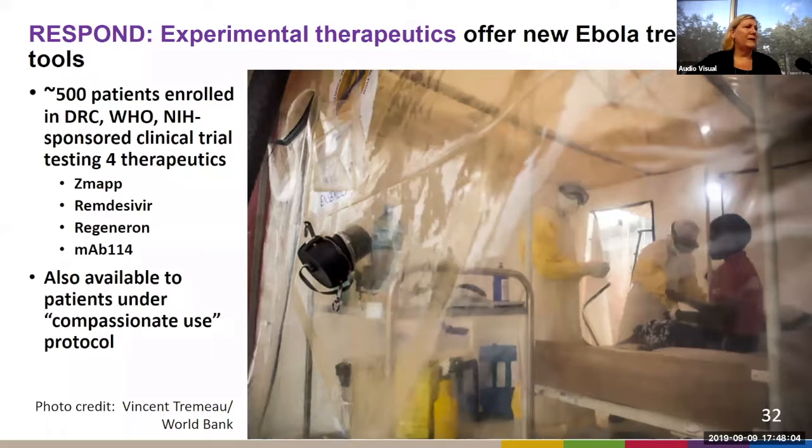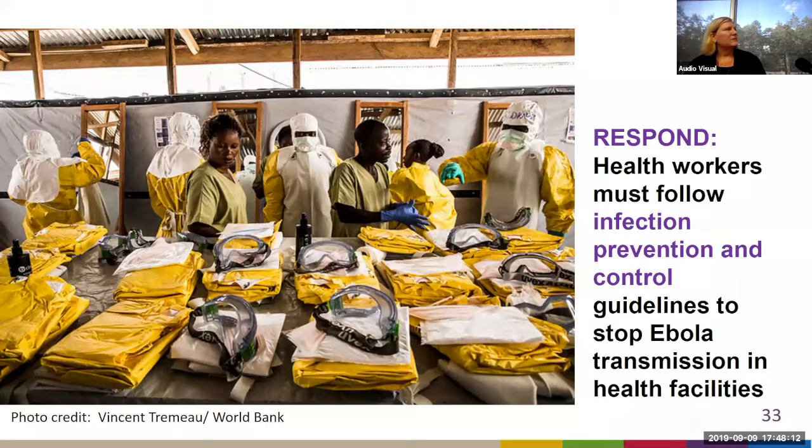But again, we don't have the community engagement or community agreement to trust us to do this and to bring people in. And so the importance of how we do this is very critical. And this slide just shows also the importance, as you saw with 136 healthcare workers infected, of how do we stop the infection, the infection prevention and control? And this is the training that's needed to go into safe and dignified burial. It's also in the health facilities. But we have to make sure that people who are responding are safe and that they're following infection prevention control to the latest guidelines from the World Health Organization.